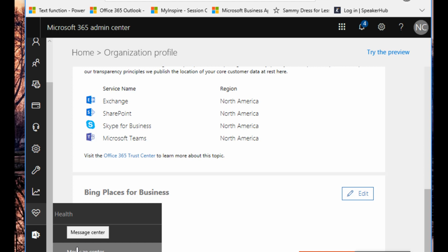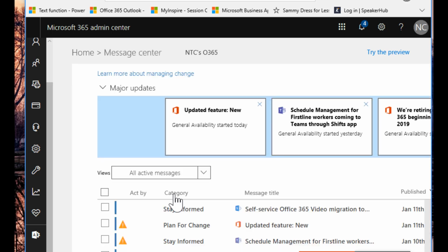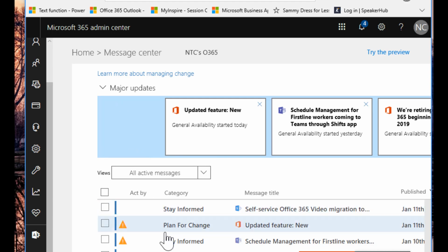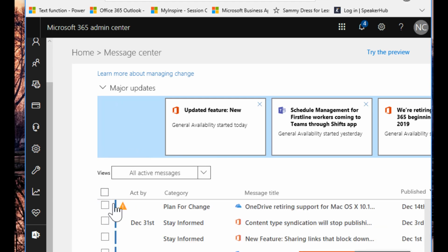This is one of those places you might want to visit in the morning just to see what might have popped up, so you can preemptively know that this thing came out, or scheduled maintenance is happening. So when your users start complaining, you're not caught flat-footed, even though you might be anyway. So it tells you about major updates here, and here are all the active messages.